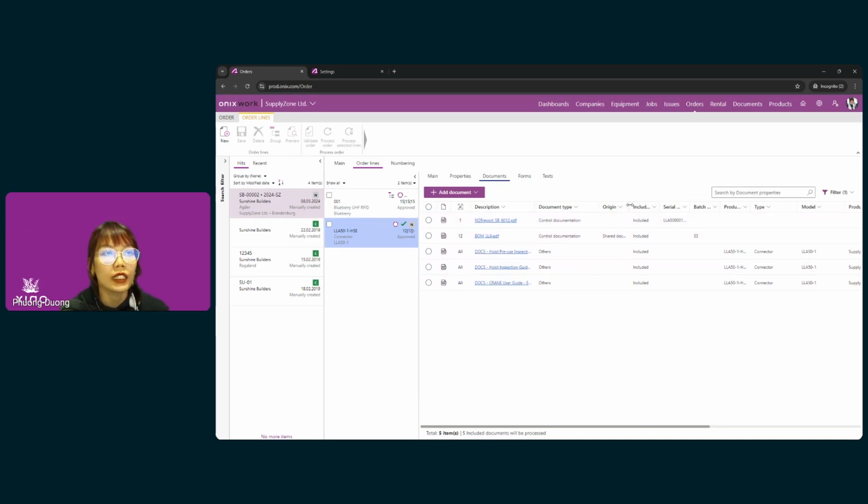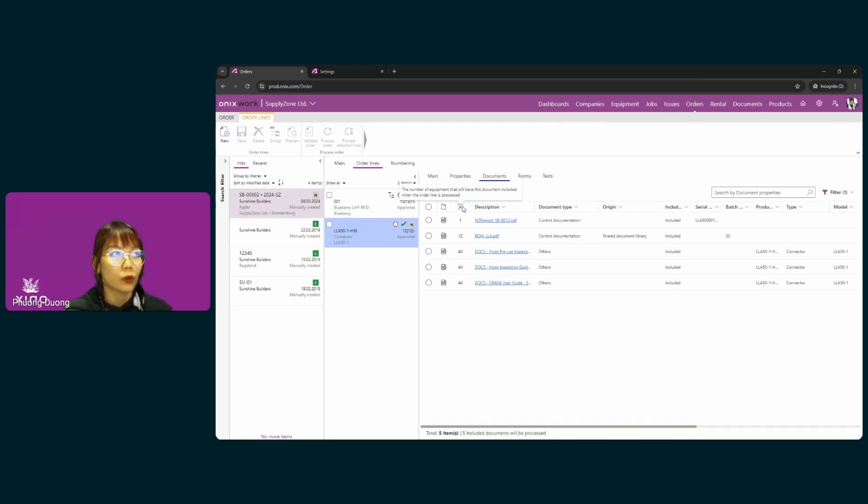And as you can see in this table, all the documents have the origin stated, and there is a new column that you might see a change here. This column will indicate the number of equipment that matches with this specific document.